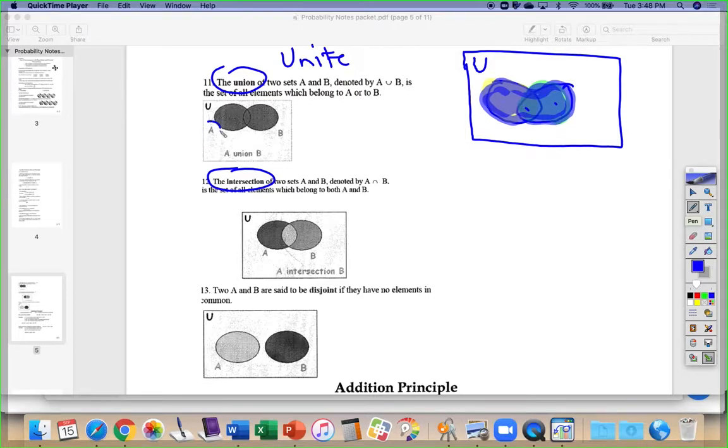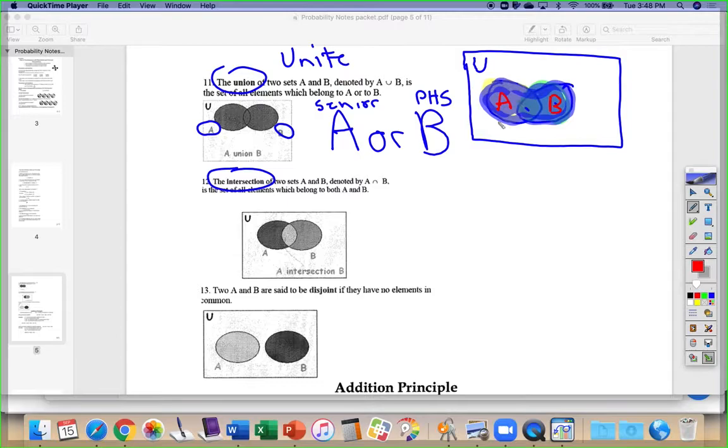So they use sets A and B. A union B is the same as saying A or B. That's the union. Because if I made set A seniors, and if I made set B a person that goes to PHS, then we'll pick this side A, this side B. You can be, think about all these people out there, right? All the people in the world.